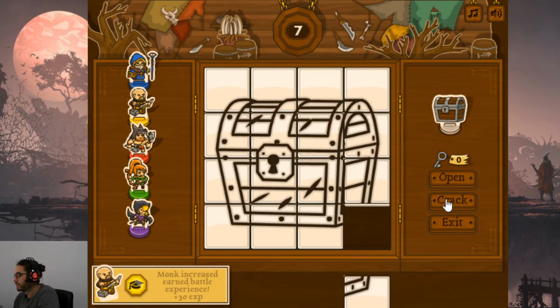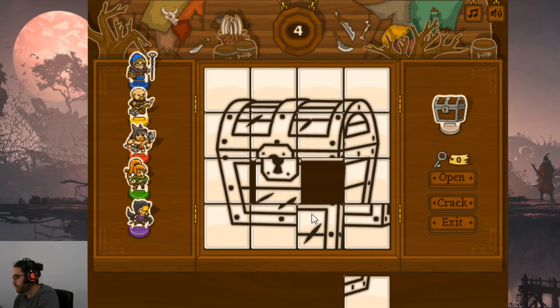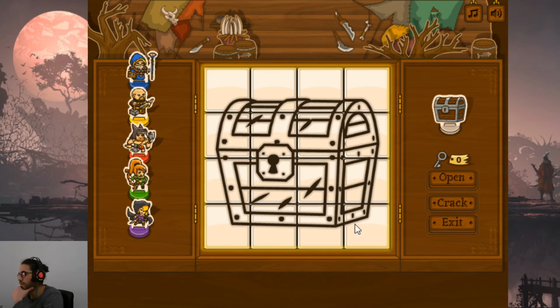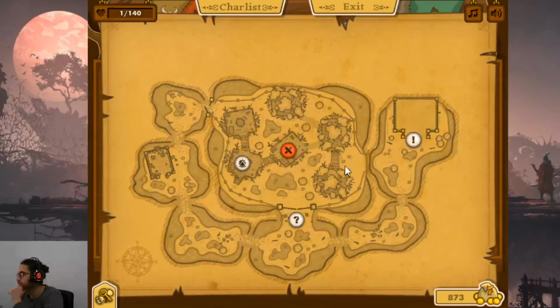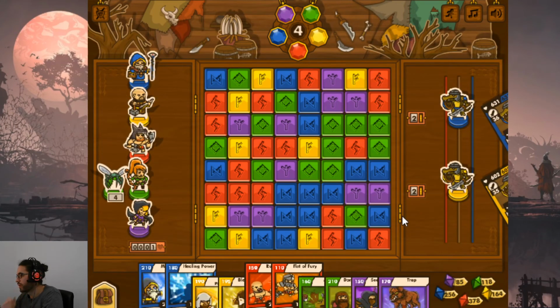Okay, good. Crack. Okay, almost. This one, this one, this one. This one, this one. Perfect. Not hard. Okay, this one here we have. I need the metal on here. Okay, good. Two and two, right? Okay.